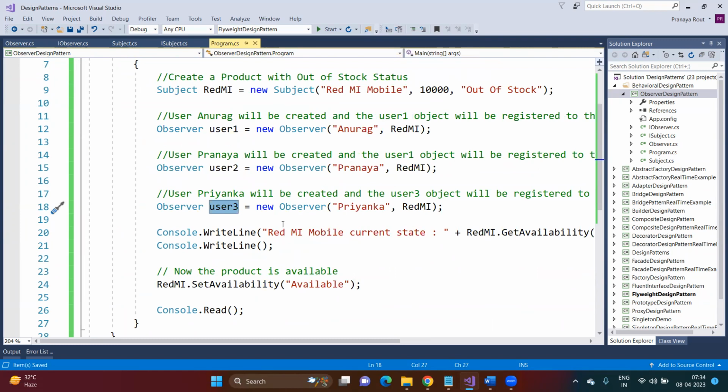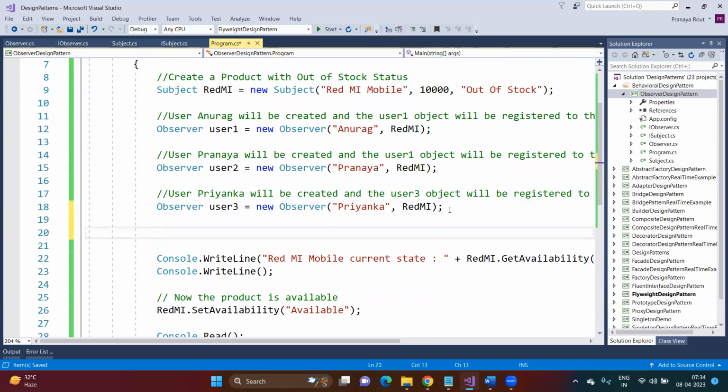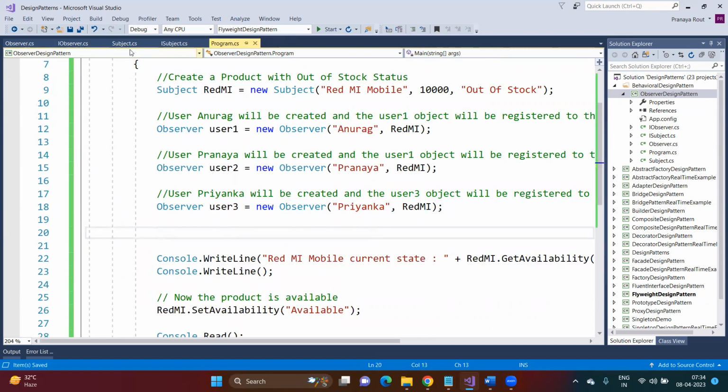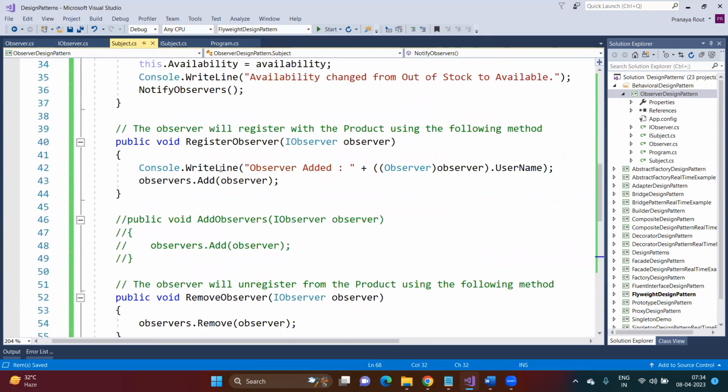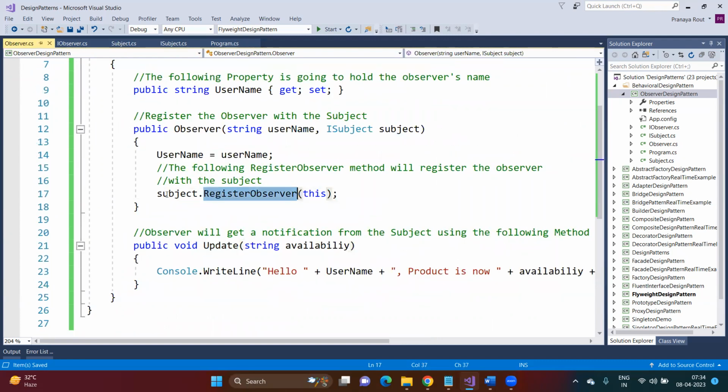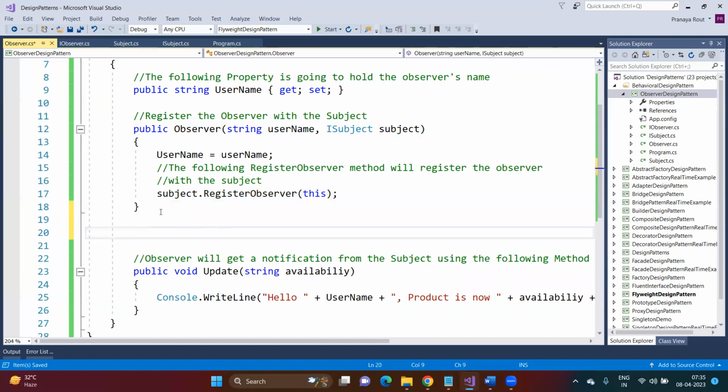Now you might have a question: sir, how can we implement the unregister functionality?